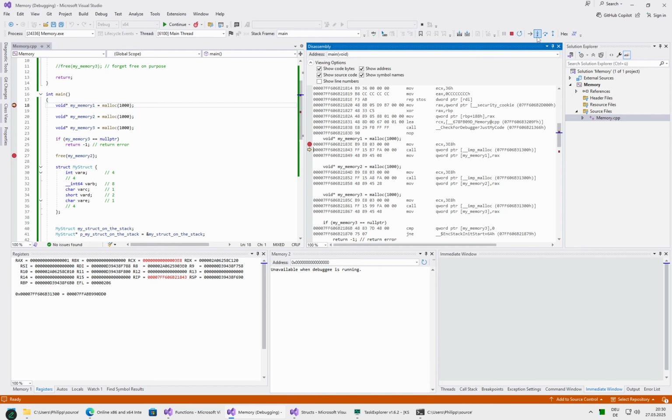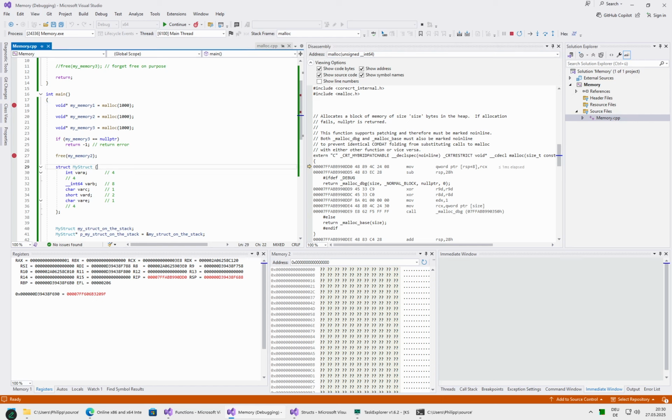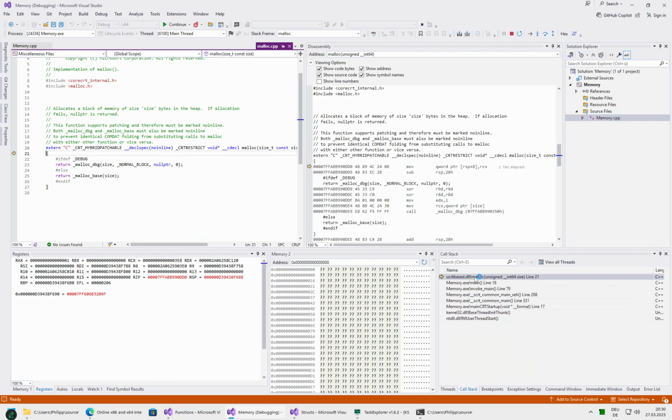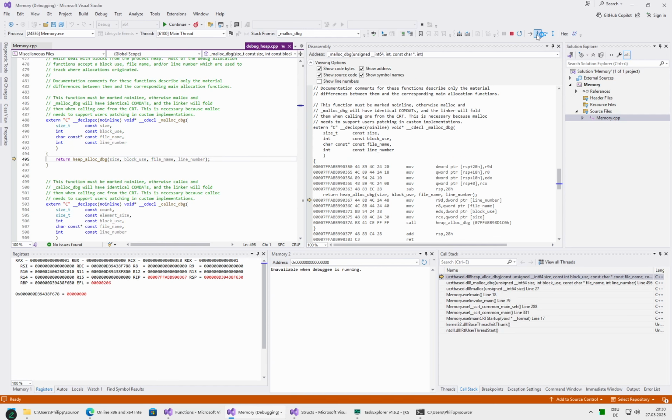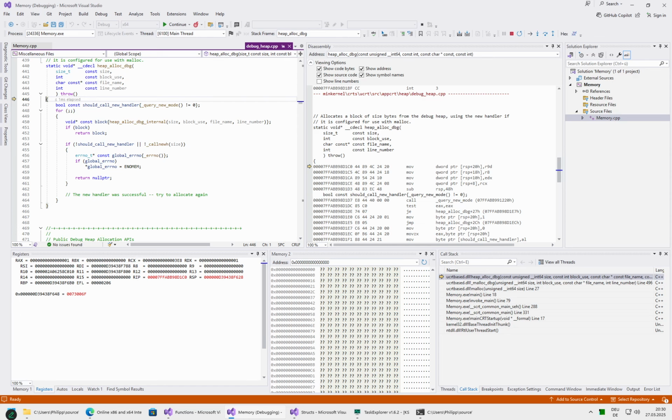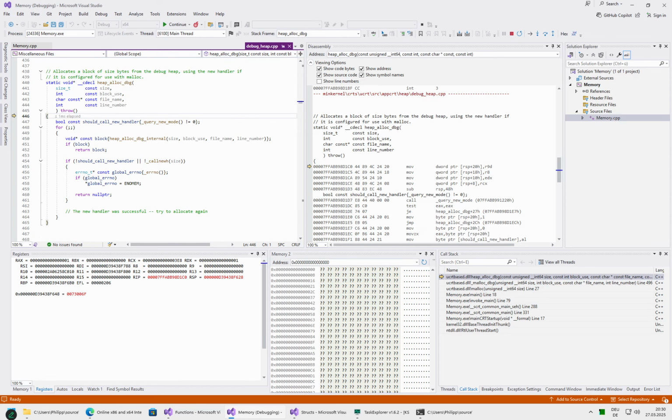Let's see, can we step into it? Yeah. Call stack. So here's part of the C runtime. Okay, first of all, malloc differentiates between malloc debug and malloc base. Malloc debug is like a special version for debug builds, which does additional checks. But since this is a debug build, it does this. So let's step into it again. That will actually take forever until we are where we want to be.